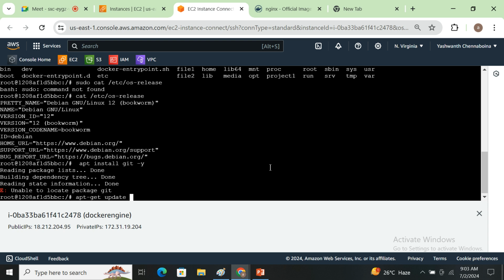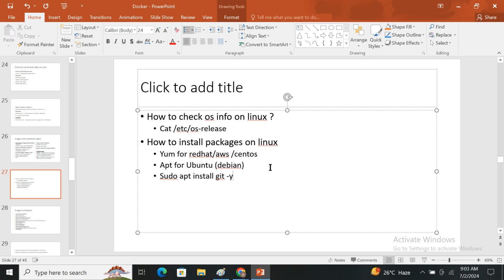Apt-get update. Before installing any software for the first time in a container, you have to write what? Apt-get update. To update the container.